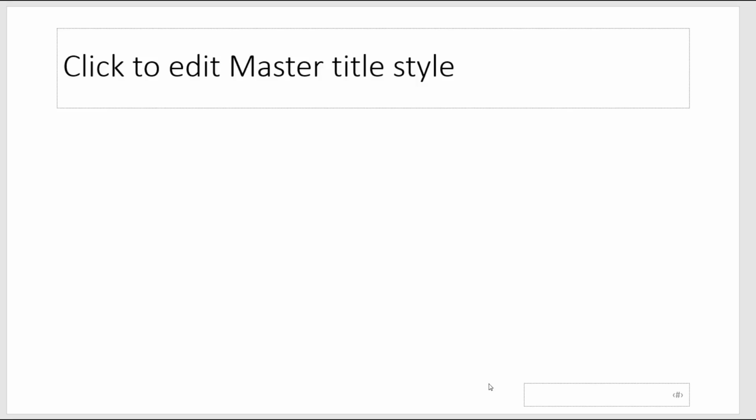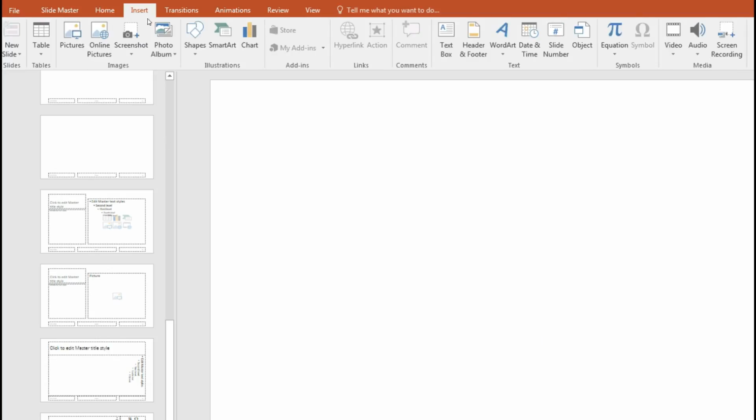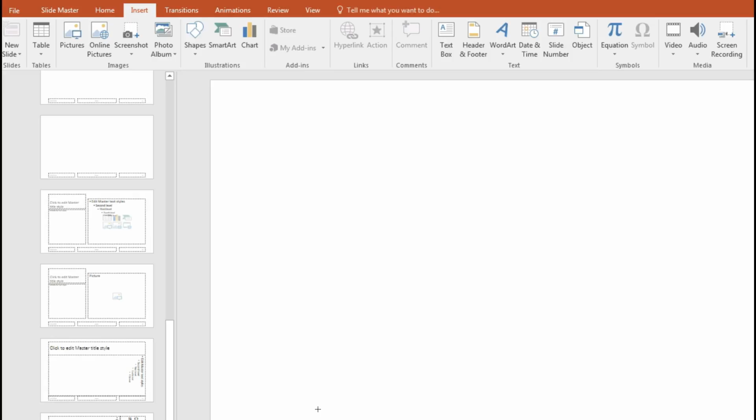Delete any starting items that the template gives you. Then go to the Insert tab and select Insert Shape. From here, navigate all the way to the bottom to Action Buttons. An action button is a shape that does something when you click it. Select Action Button Custom. It'll prompt you to draw your action button.